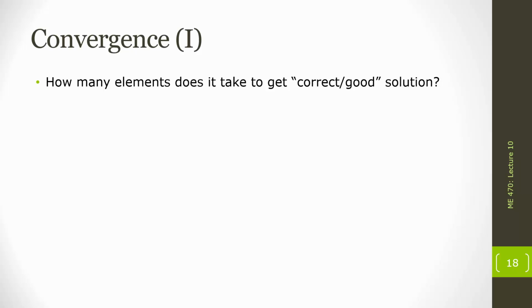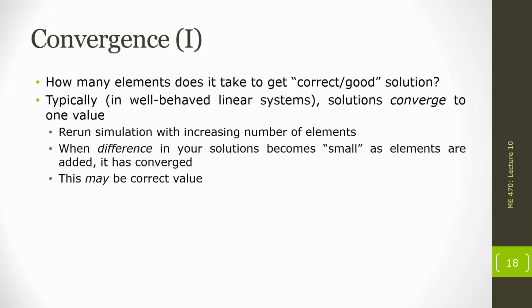Well, in the first example where we actually had the analytic solution, we can directly compare and see when we are using enough elements because we know what the answer is. But in the second case, the tapered bar, we did not have the analytic solution at our disposal to directly, quantitatively compare the results from the FEA to the analytic solution. And really, if we can get an analytic solution, there's not necessarily a good reason we would want to use an FEA anyway. But typically what's going to happen if we have well-behaved linear systems, which is the focus of what we look at in this course, the solutions we obtain should converge to a single value.